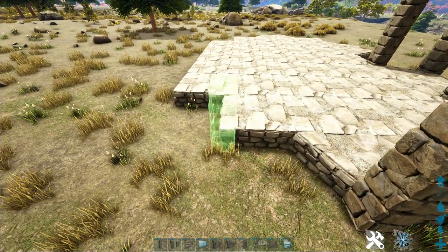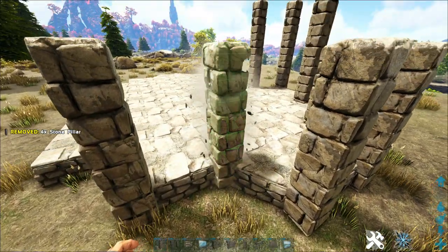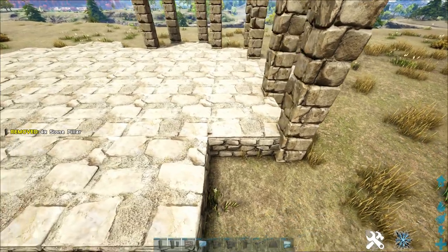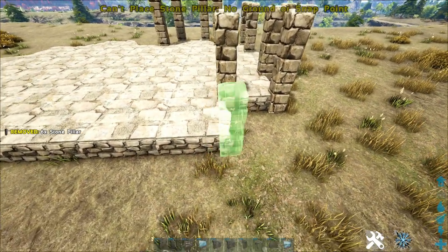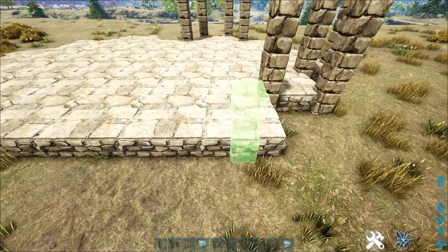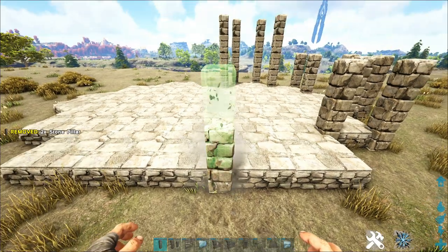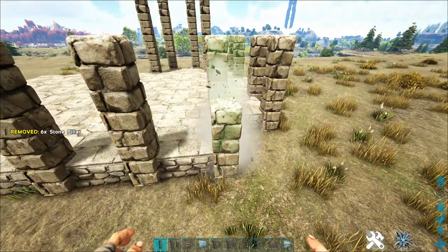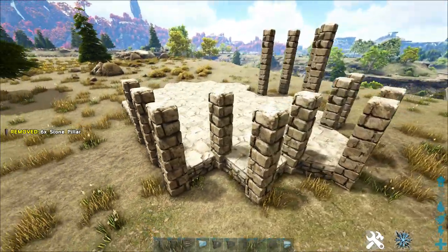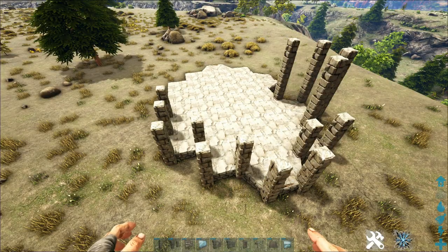We're going to place a pillar here, two high, and also here, two high. Now here, two high. Also on this part here, come to the middle, place a pillar two high here, another two, and another two. And it should look like this. And once you've done that, just repeat this on the opposite side.